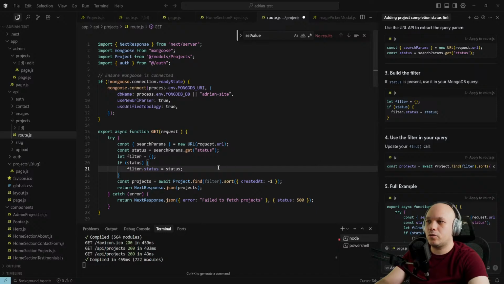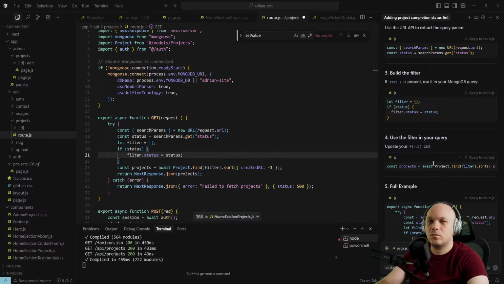Update the filter. Project.find filter. Sort by createdAt, which is good.